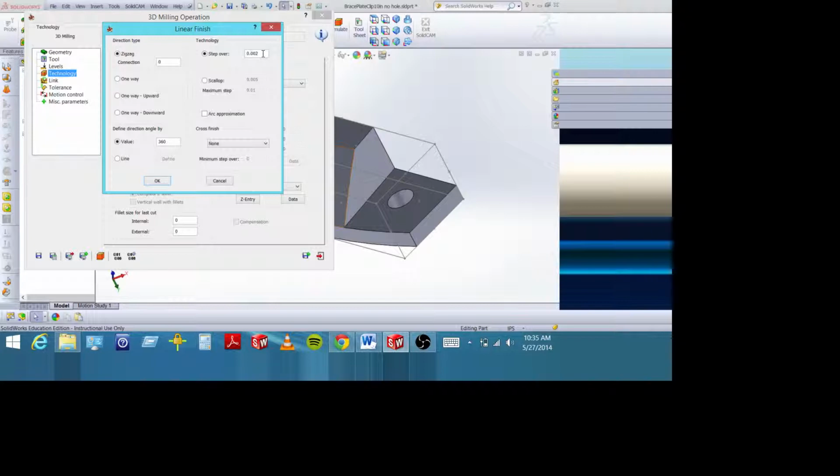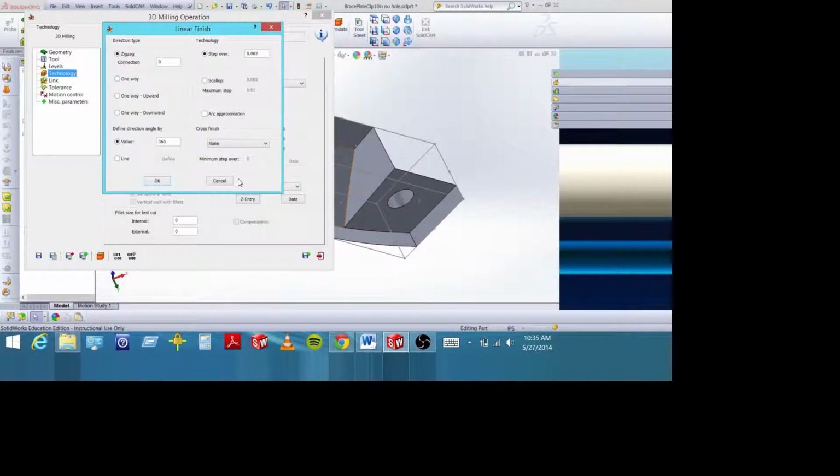So for aluminum, this was a small step over. I think it was a 0.5 or 1,000th. Okay. For foam, you might be able to get away, especially if it was like a wing section. You could get away by stepping over by a lot, 50, 100,000ths. And then when it comes out of the machine, you can just lightly sand off all those scallops. And sanding foam goes really quick. Sanding aluminum doesn't go so quick. Okay, so with 3D surfacing, it's a big trade-off between your step over, your surface finish, and your time that you have. So you have to decide. Okay.